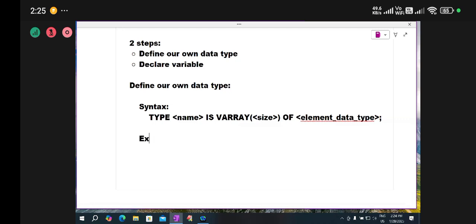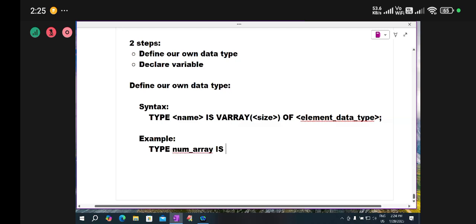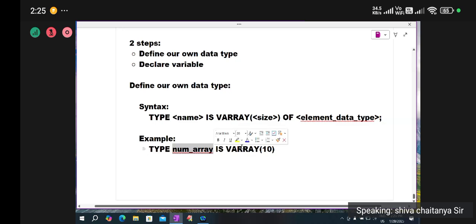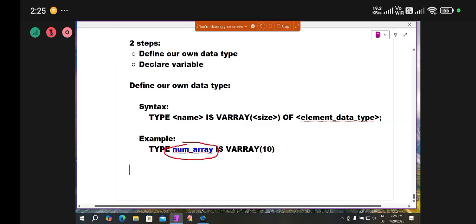See one example here. I'm defining my own data type numArray. So type numArray is VArray of, I'm giving size as 10. Please confirm, what is our own data type name? numArray. Okay, we declare a variable like this.